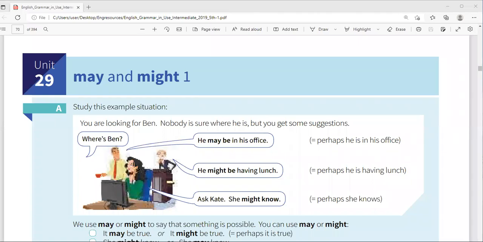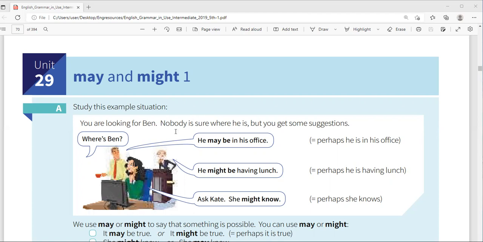So our topic today is an introduction to the words may and might. Remember, may and might actually do have the same meaning. Both of them are normally used to show that it's possible. You are not so sure about it, but it is possible. Yeah, there's a possibility. But again, you are not sure.